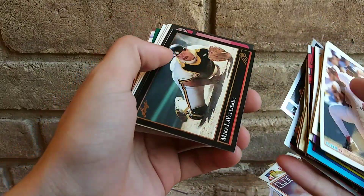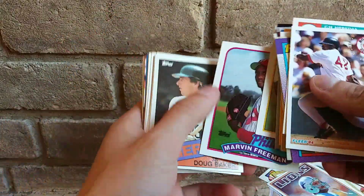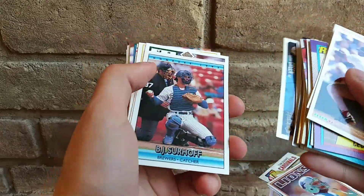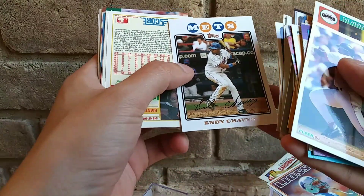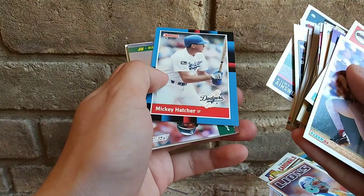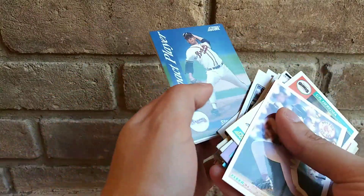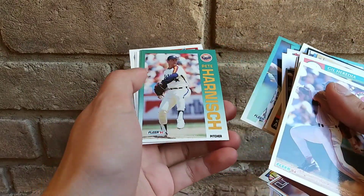Okay, we got some White Sox — it looks like someone was trying to do a White Sox set, not too bad. Doug Baker. I wonder if we'll find any more football cards — we're chasing the football cards. Not too much so far, but 90s Impact Players — Jose Canseco, that's really cool. Steve Avery, alright, that's another one.